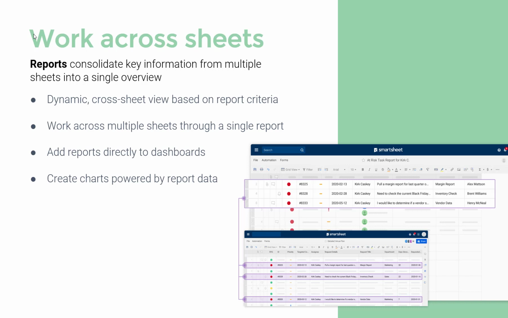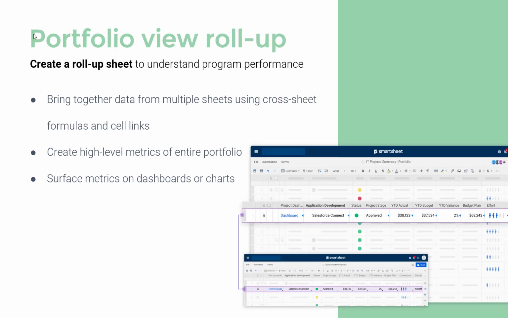And again, this is really applicable in any use case. So if you hear me interchangeably using some of these project and product words, it's because the way that we're approaching this is going to be applicable whether you're event planning or running IT projects. We'll head into Smartsheet now and start creating this portfolio level roll-up view.